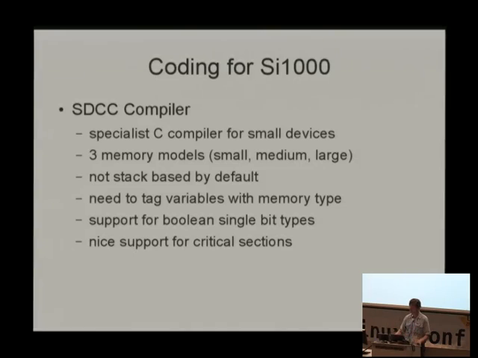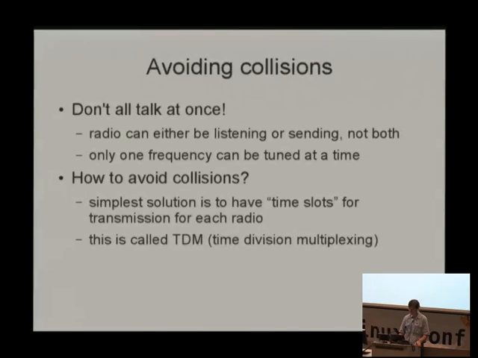I also wrote a little script that analyses how much memory you've got left in each type of memory. We're down to 7 bytes of RAM left in the CPU at the moment. We were down to 4, but we gained 3 bytes by upgrading the compiler, which is great because it means we can fit a new parameter in now, which is really wonderful. But it's a different sort of programming to what I've been used to.